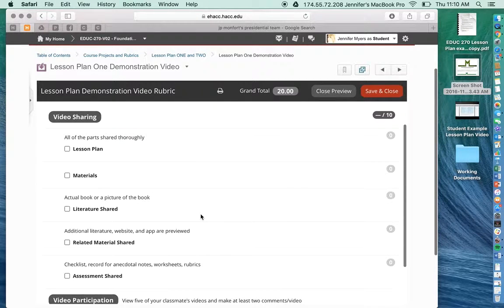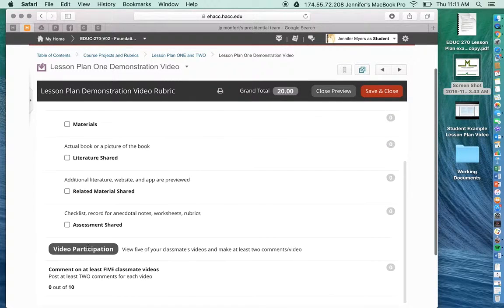Now, not every lesson is going to have an assessment that is actually a picture, but I would like you to try to come up with something for each of these categories because I think it's valuable for us to see. That's the first 10 points of the sharing.